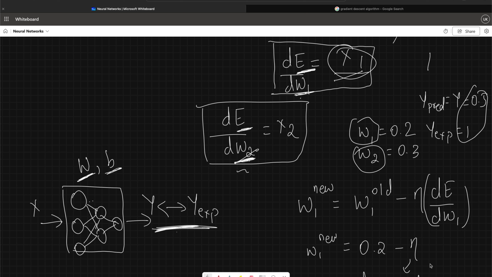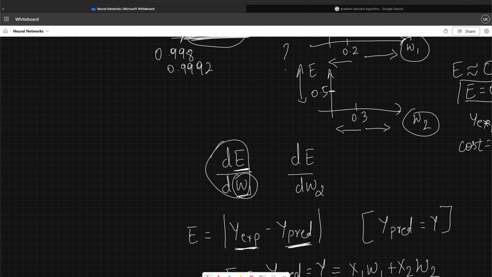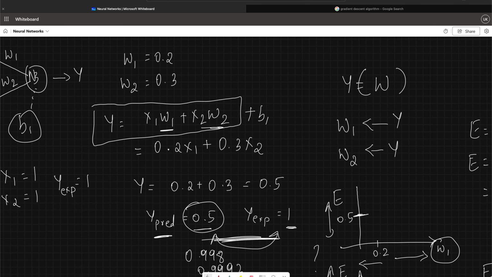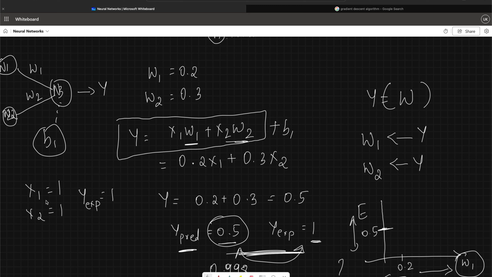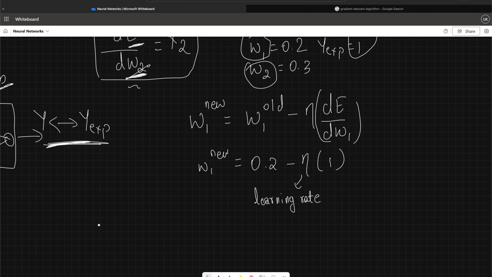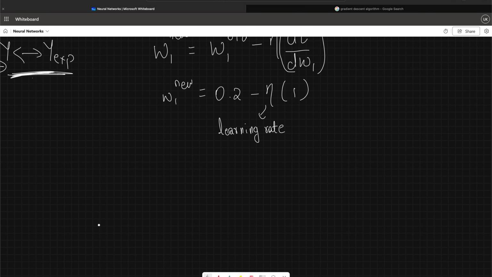We'll have to revisit that graph. And then this dE by dW1 is again x1. What was x1 in our case? X1 was 1, the example that we took right here. Where was that? Yeah, X1 is right here. We took it as 1 over there. Okay. Now moving back, we have to see what this eta is. If you don't know eta, it's a Greek variable.